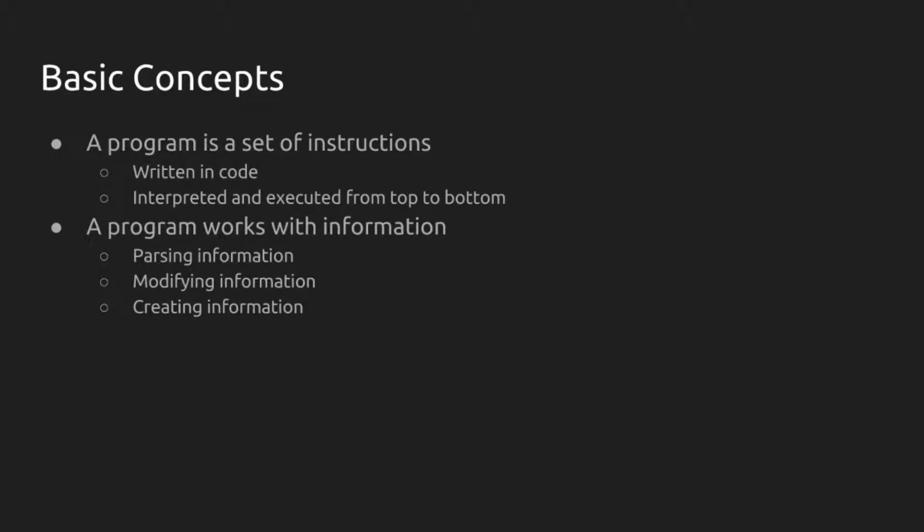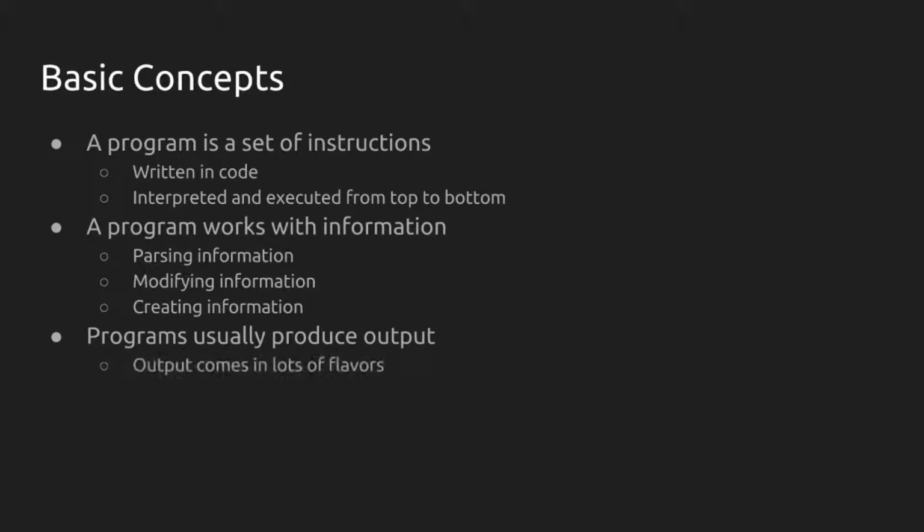And creating information, adding new things to a set, or creating a new user, or uploading a picture to a photo sharing website, or uploading a video to YouTube. So programs work with information. Generally speaking, although it's not necessarily the case, programs usually produce output. You could write a program that works with information and then doesn't do anything with it, but that's really not that useful. So programs that we will write, and that everyone really does write in the real world, produce output.